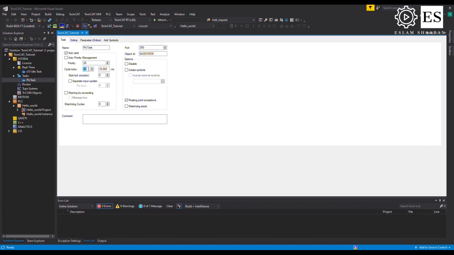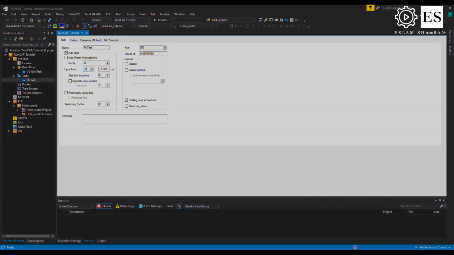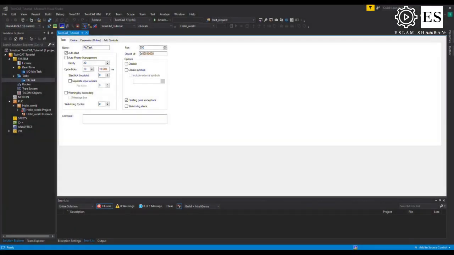So by changing the cycle time to 5, the cycle time changed to 5 milliseconds, for instance, or even one gives a 1 millisecond cycle time. I'm going to keep the default value, but now you know how to configure it, right? Alright, we now know how to configure the real-time properties and the task cycle time.